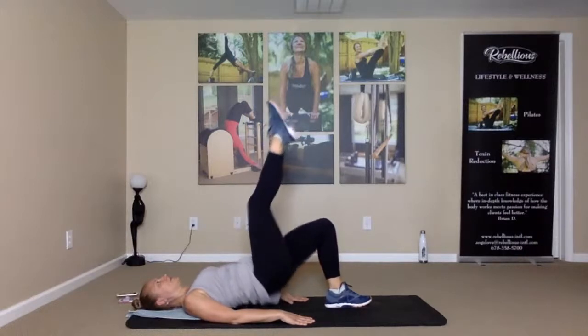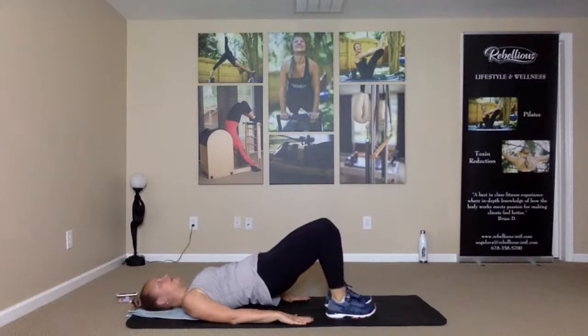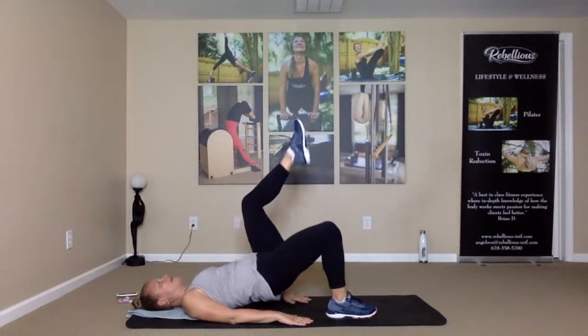4, 3, 2. And hold it up with control. Hips stay up. Switch sides. Hips don't move. Let's go.